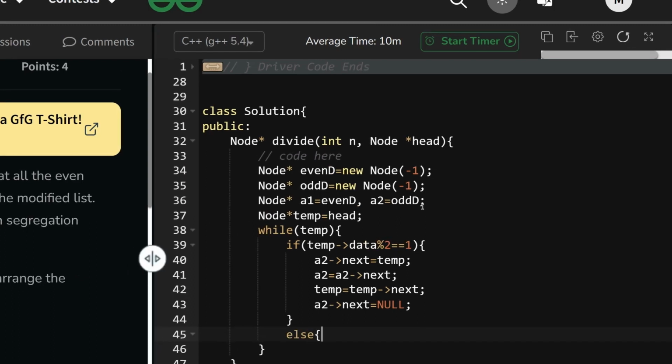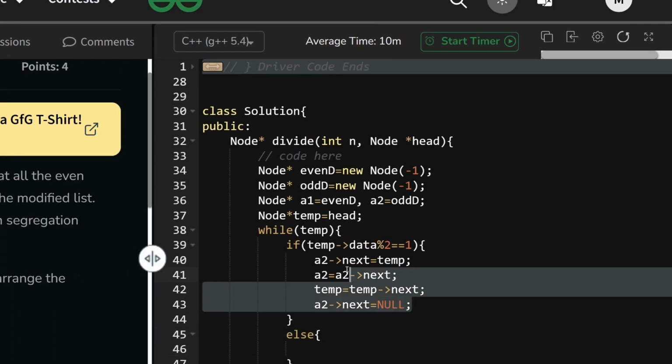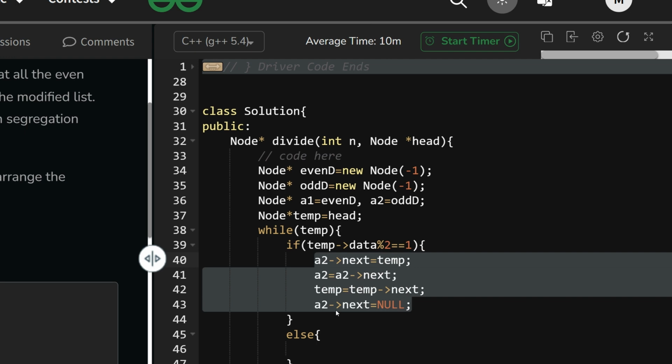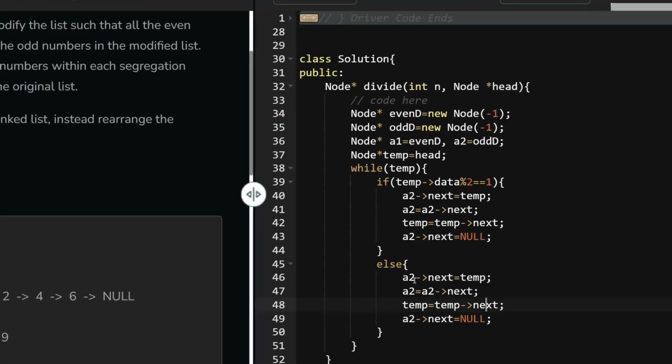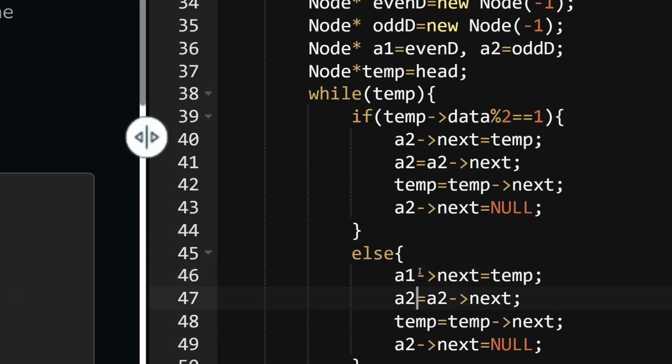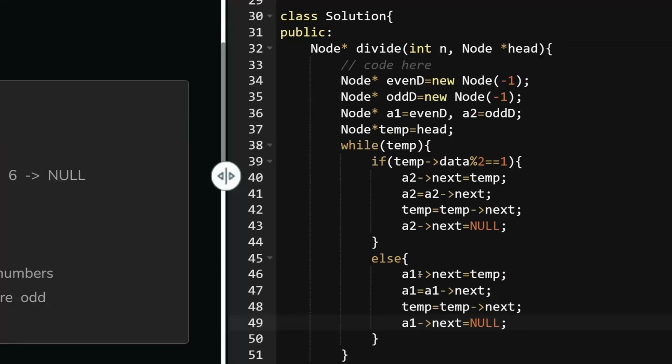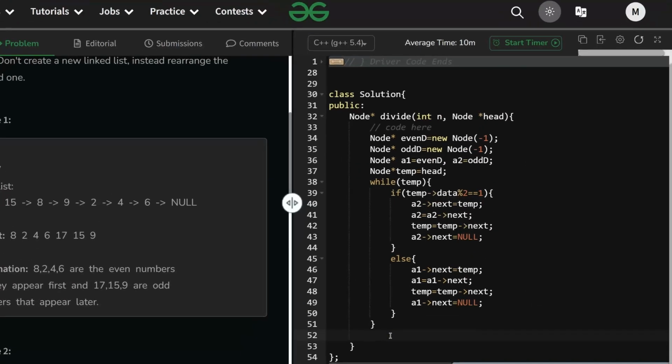Similarly, in the else case, I will just copy it down because I just have to change a2 to a1, right? It will be a1 here, a1 here, a1 here, and a1 here, right? Okay. Now, after this loop, what will I do?